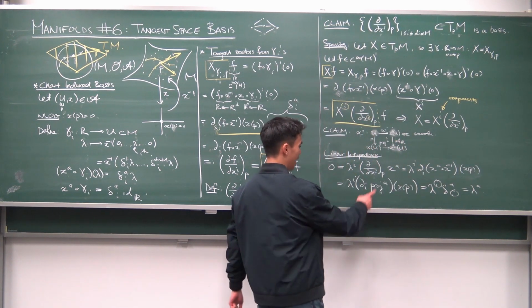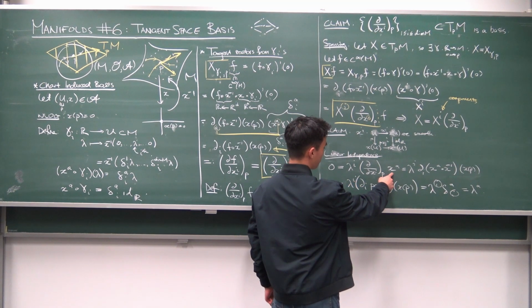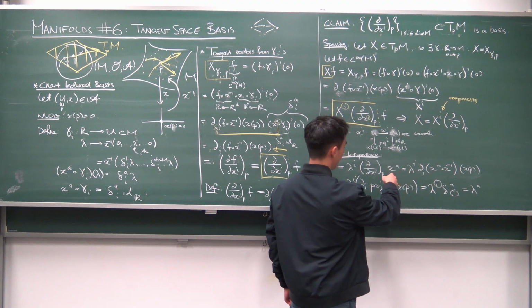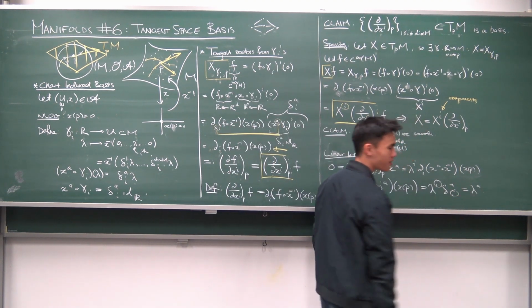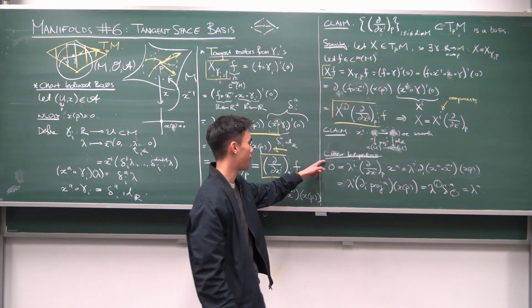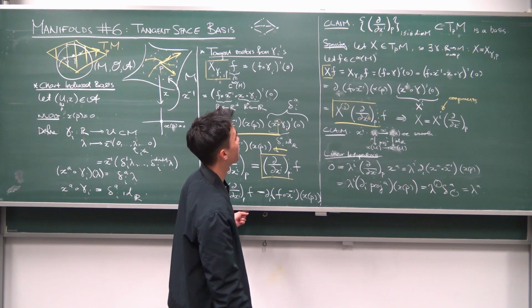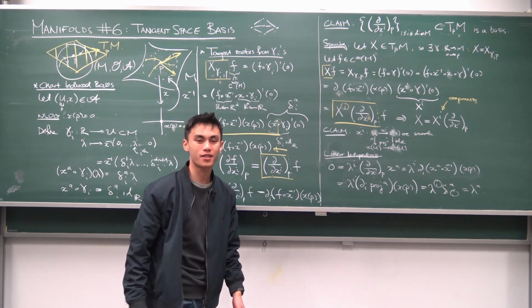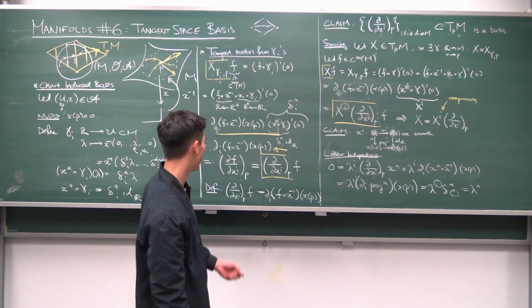But wait a minute, lambda a, these are all the lambdas here, and we could have picked, if we just run through all these smooth functions we can evaluate on, x1 up to x to the dim m, we're going to see that all these lambda a's over here are equal to zero. And that's precisely what we want to show for linear independence. And yeah, that's basically all for that claim. The set of all these tangent vectors do indeed form a basis. So that's called the chart-induced basis up over there.